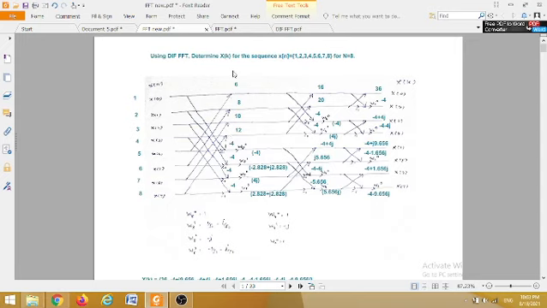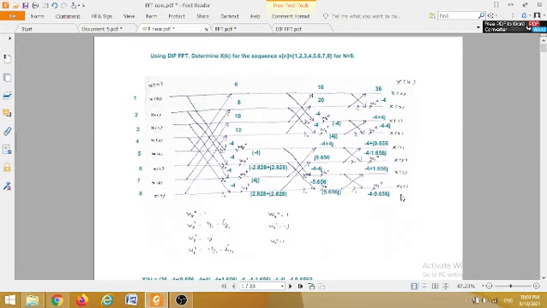So given x of n, in DIFFT we have to write them in the normal order. After getting the outputs, we have to find the actual order, because it is in the bit reversed order. So from the bit reversed order, we have to find the 0th sample. Afterwards, you will be getting the first sample, then second sample, third, 4, 5, 6 and 7. So these sample values have to be arranged in the proper order, so that you will be getting the output.